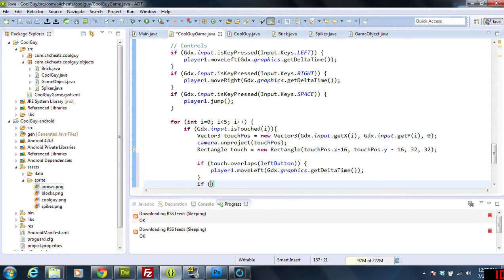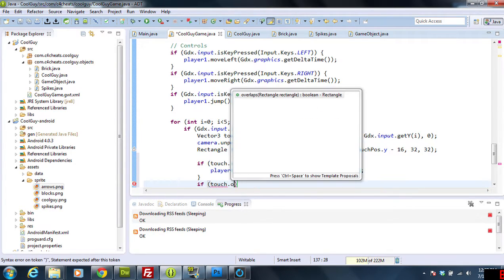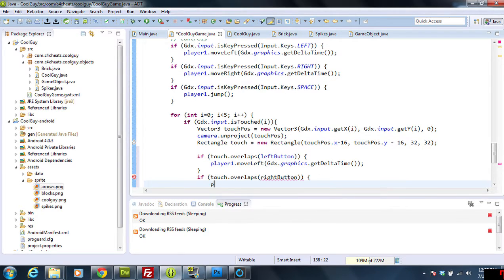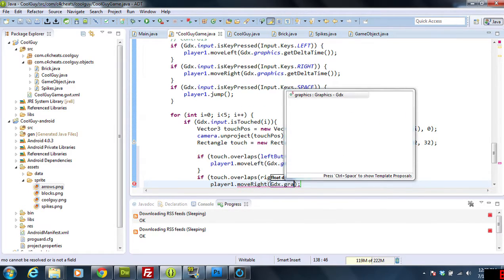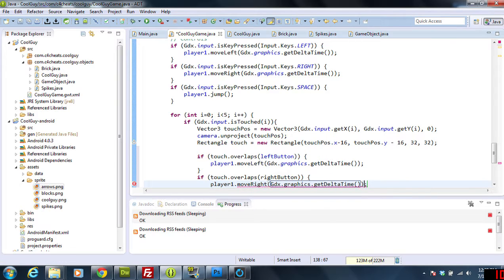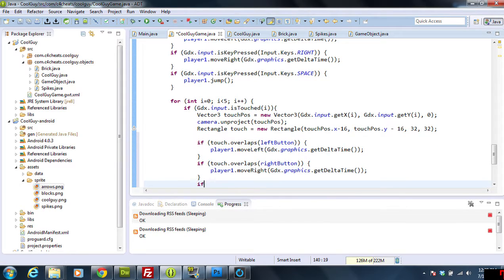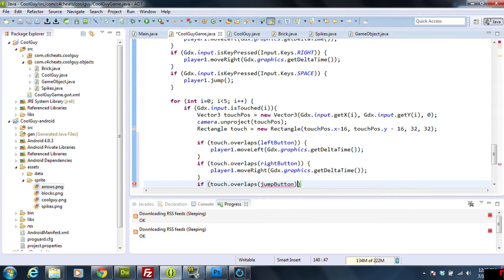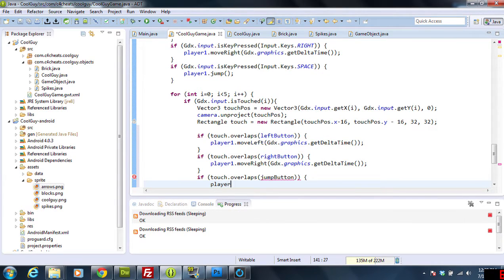Now we're just handling it for the mouse and touch. Touch dot overlaps right button, player 1 dot move right, GDX dot graphics dot get delta time. Bam, done. And then if touch dot overlaps jump button, player 1 dot jump.